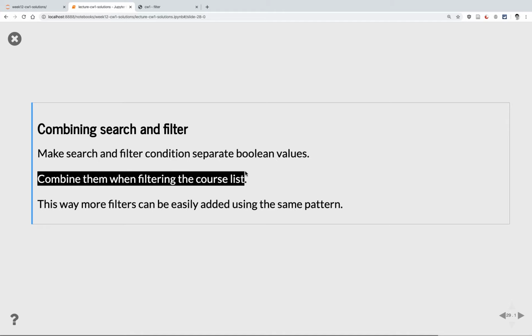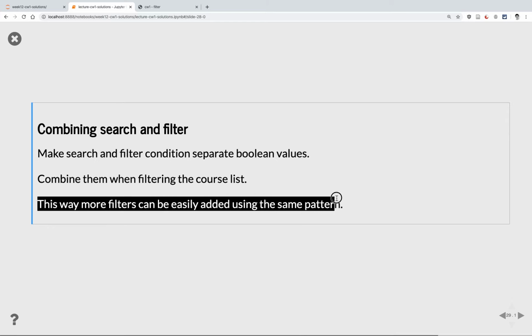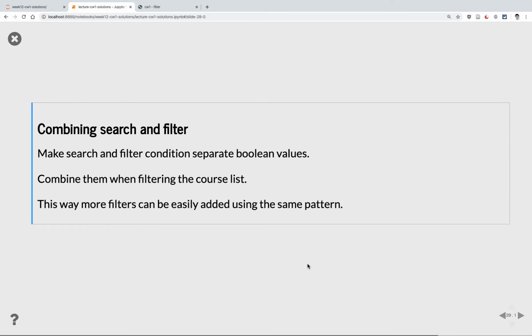Previously, you only considered either the search term or the location when filtering the course array. Now you have to consider two at the same time. And you can easily expand to more as well. You can have, say, one search and two filters, just combined the same way. We're going to see how that works.